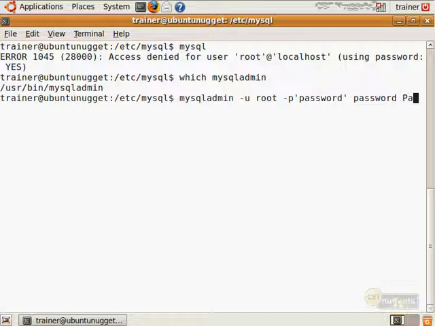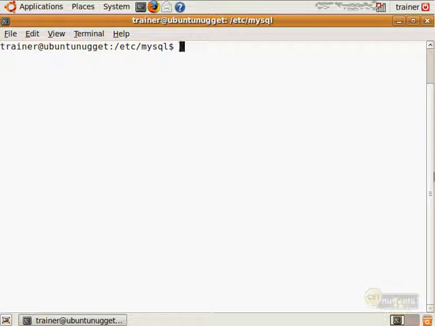Because since we're working in plain text, we might as well just lay it all on the table here. So we're firing off mysqladmin, we're coming in as root, -p, there's our existing password, the command we're executing now is password, and then there's our new plain text password. You'll note that we didn't get any kind of confirmation from mysqladmin. It's a little disconcerting at first.